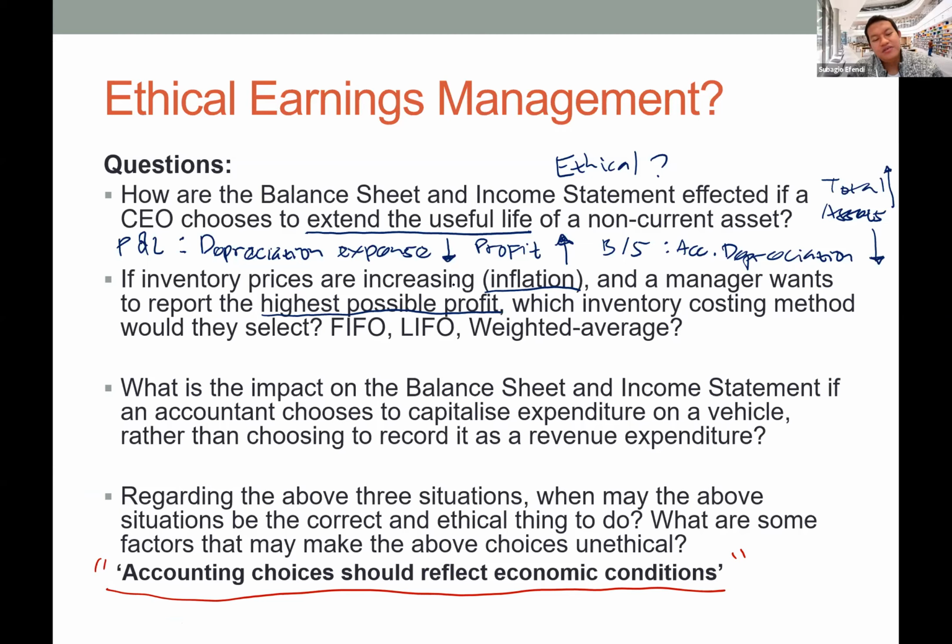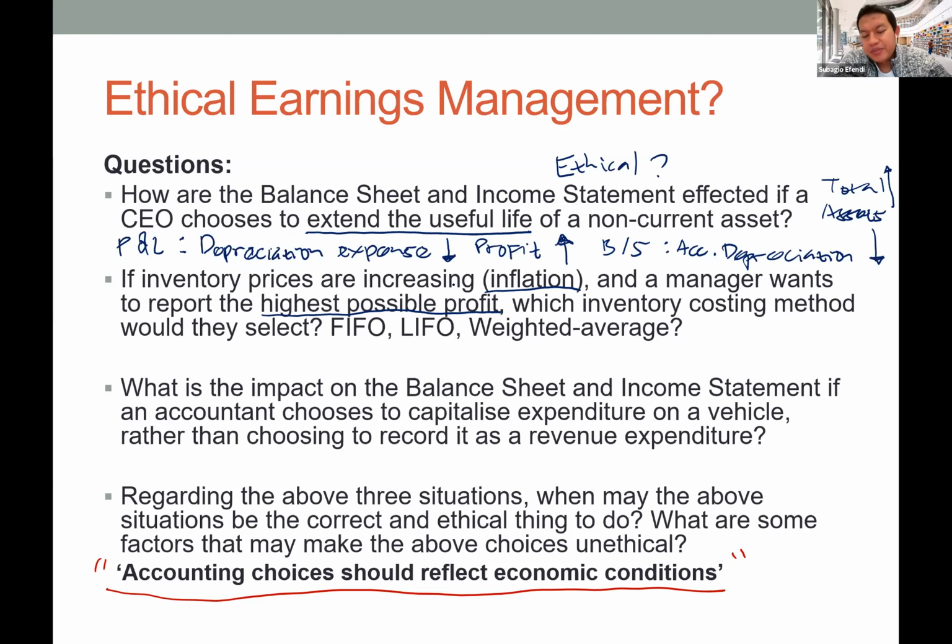Why LIFO? Because the older the inventory is, the less value it is compared to the newer ones due to inflation. So by selling the older ones at the newer price because of FIFO, Australian standards usually accept FIFO as the main inventory method, with some exceptions. But if it's LIFO and you sell the older product for a higher price, that means the profit you generate is much higher than your actual book value. Yeah, could be. Yes.